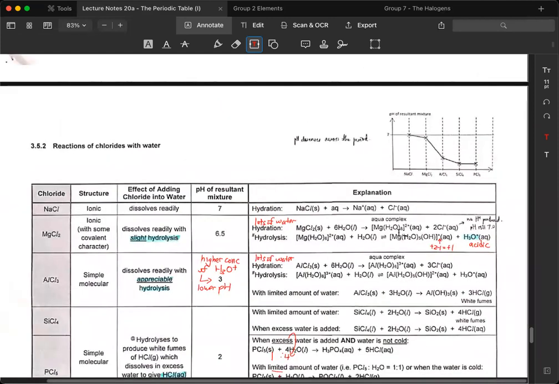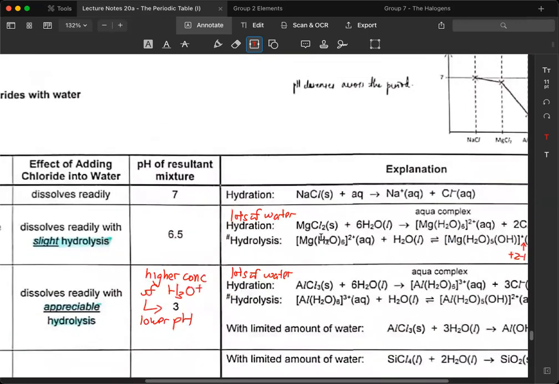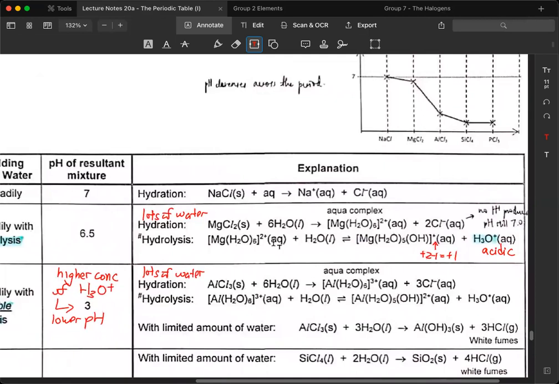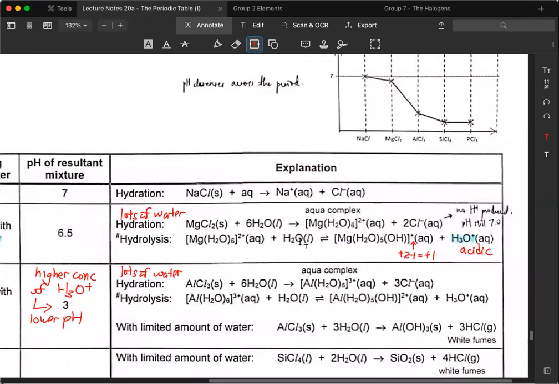But the reaction doesn't stop here. Upon hydration, you form an aqua complex, releasing the chloride from it. But that's not the end. There's some extent of hydrolysis where this aqua complex undergoes a hydrolysis reaction with water. So what happens is that it breaks the OH apart here and H releases. So the H3O+ is formed, acidic. So from 2+ it becomes 1+, because 2+ minus 1 here becomes overall 1+ charge.